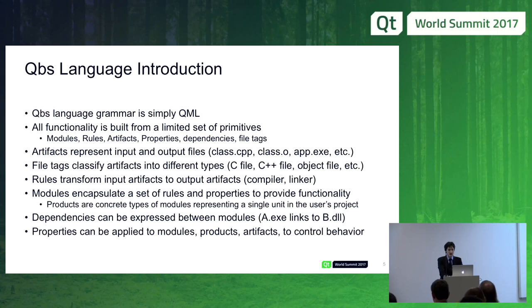Last but not least, there's properties. Properties are defined by modules, and they can be applied to other modules and turned to other modules as well as artifacts and products. These are used to control how a particular product is built, and you would use them to define the compiler and linker flags that are used, whether to turn on precompiled headers, setting various product metadata like copyright strings and version numbers and so on. If you're coming from qmake, cubes properties are the rough equivalent of those name value pairs separated by equal signs in your pro and pri files.